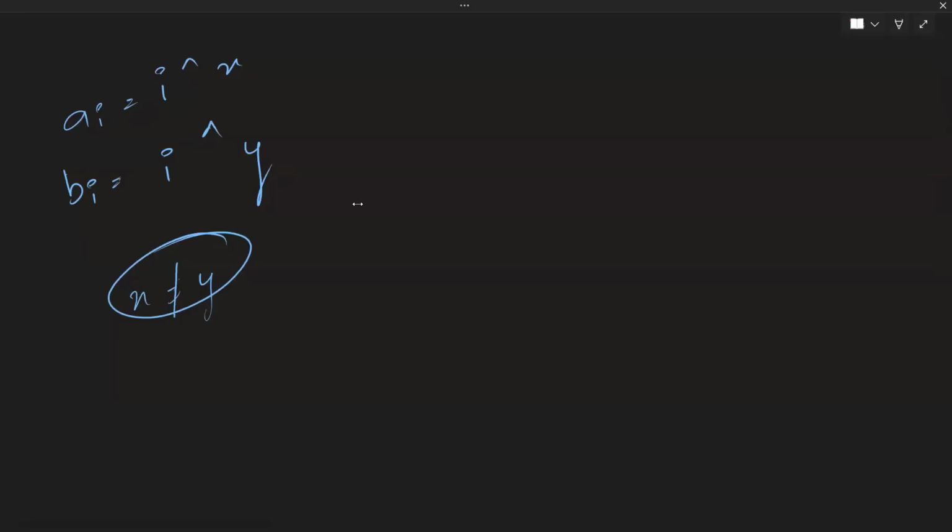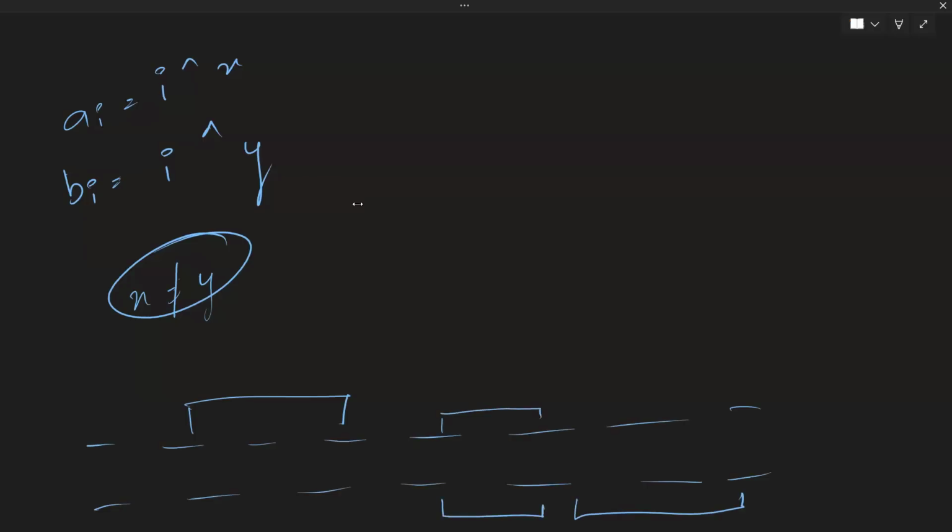So the second thing is, if x is not equal to y, why will these two become the same? It's because it's quite possible that this is your first sequence, this is your second sequence. The values that appear at these three places are the same as the values that appear at these three places. Note that it is not possible that your sequences will be like this, because if these two are equal and these two are equal, this simply means what this means.